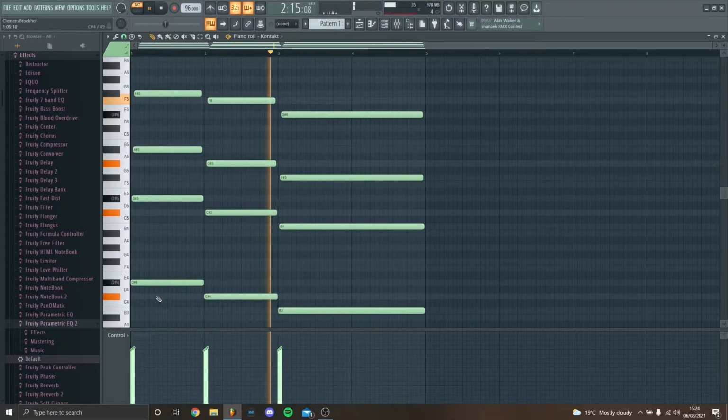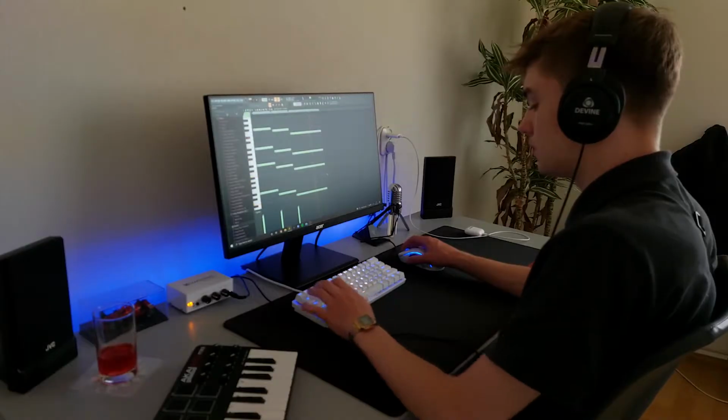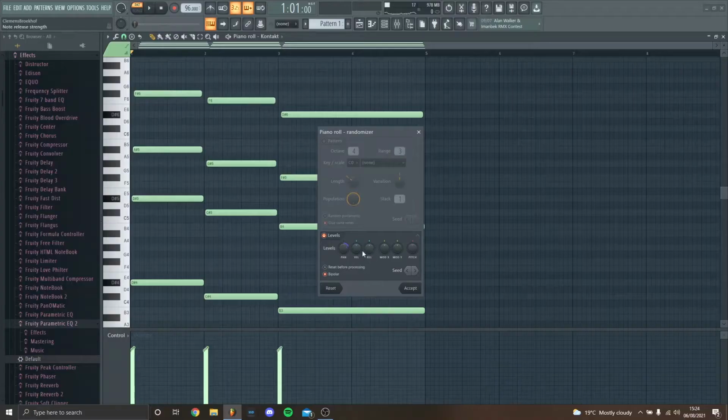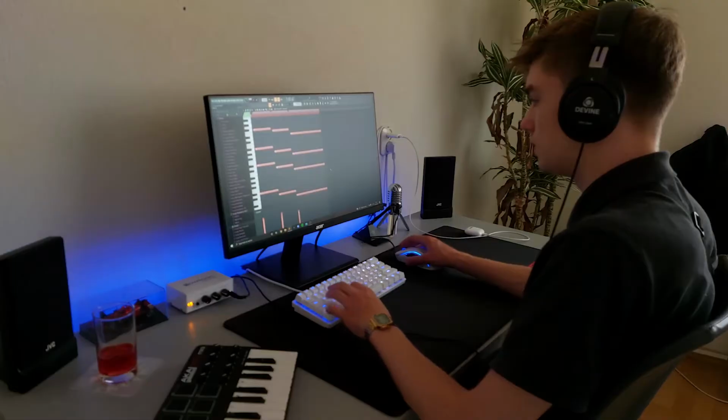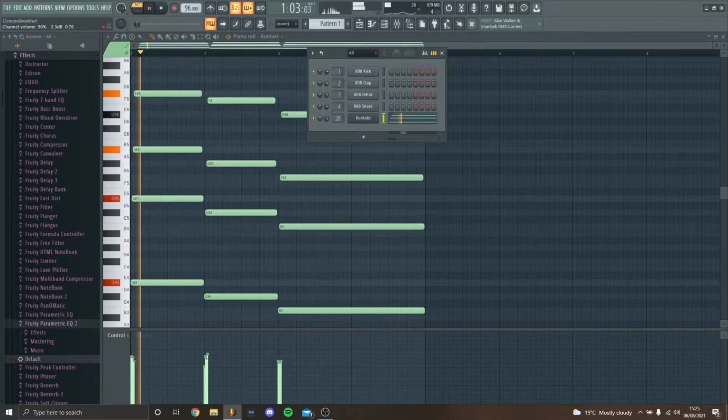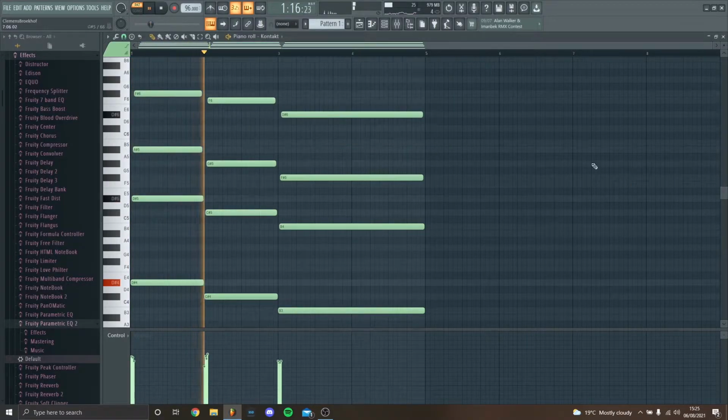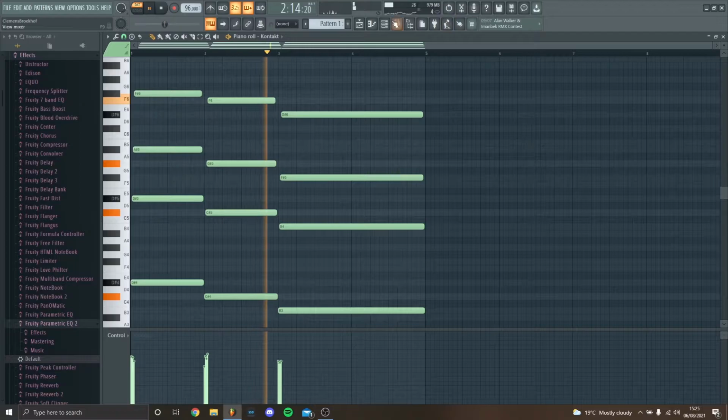That's good for me. Then also hit Alt R to randomize the velocity and the panning, and hit Ctrl R, hold Alt and bring the velocities a bit down, so the notes are playing more softly.